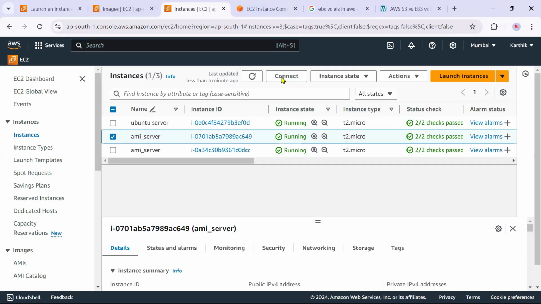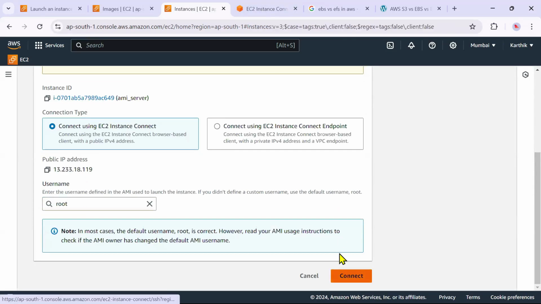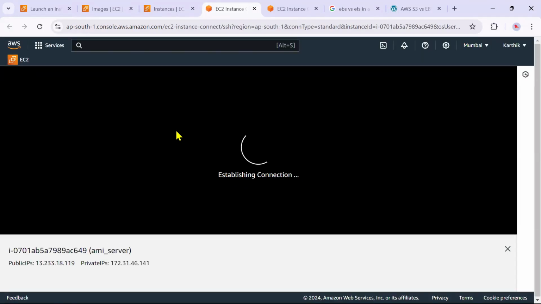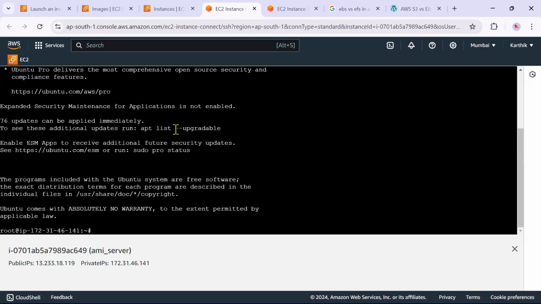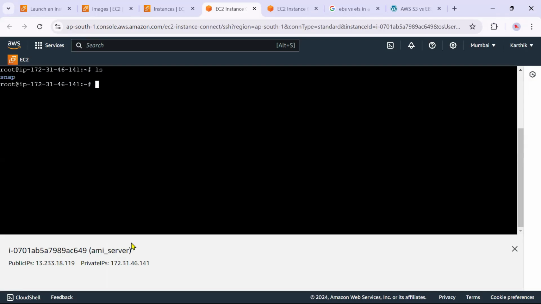I'm just logging into this server, connect. Present working directory, cd Ubuntu, cd home.